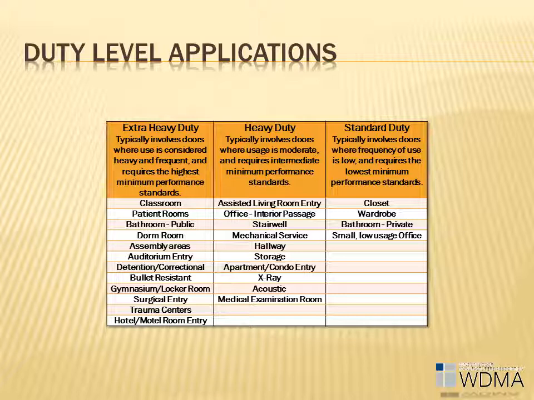The updated ANSI WDMA standard, however, reserves premium and custom grades to describe appearance and aesthetic values for architectural doors, while three performance duty levels, standard, heavy duty, and extra heavy duty, are added to reflect appropriate usage. If the performance duty level is not specified, the standard establishes heavy duty as the default.